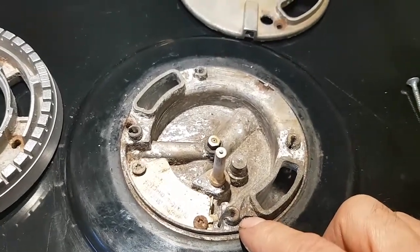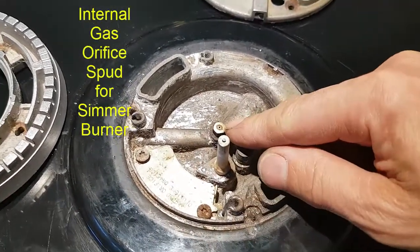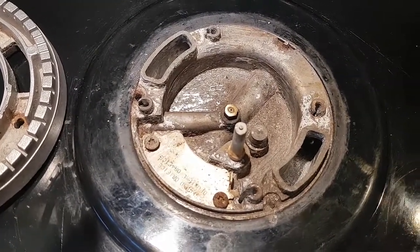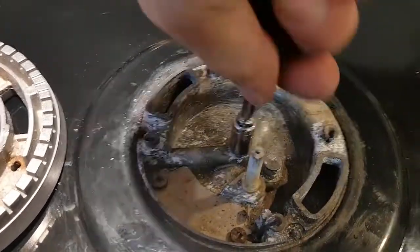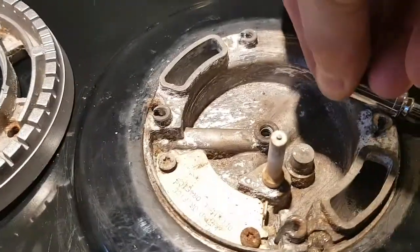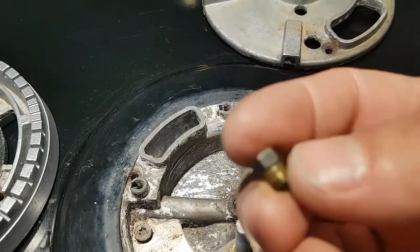But anyway, I was able to put it all back together with just the one screw that you saw me remove now. This was the culprit. This is what was causing the problem. And this is the little orifice. I just used a 7mm socket here, and I just put that on. There we go. And I was able to take that off. And once I had that removed, you can see here, there's the orifice, and you can see that tiny little hole there.